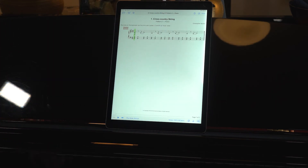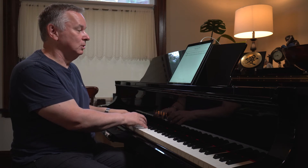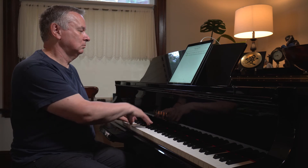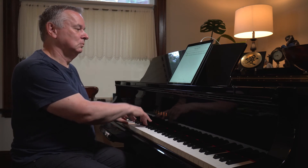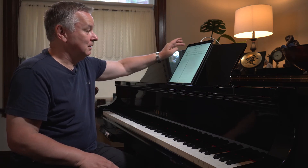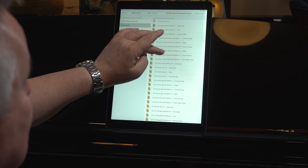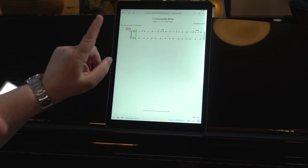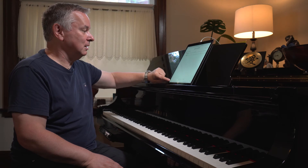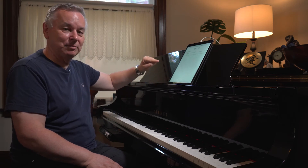Then this pattern is played with a new note — so instead of just C, you're playing C and E-flat, which is a blue note. So again, playing the same thing on the piano that you've just been clapping and tapping. The third pattern is one which is a bit longer. Let me play this to you on the bass drum and claves so you can hear what it sounds like as a pattern before you do it.